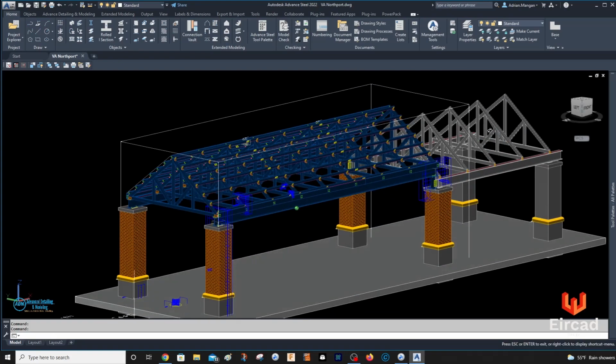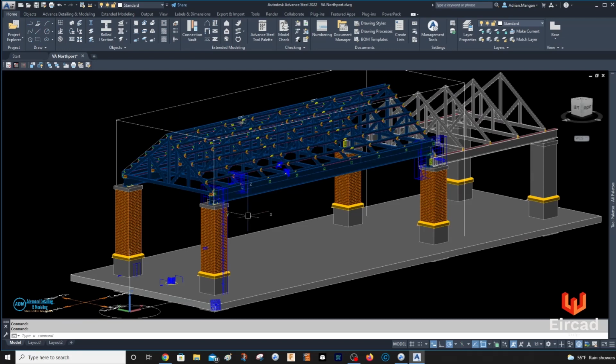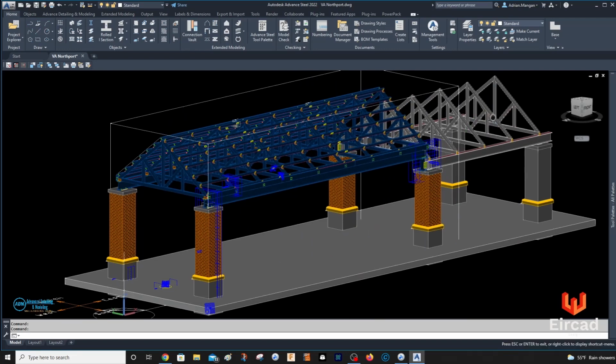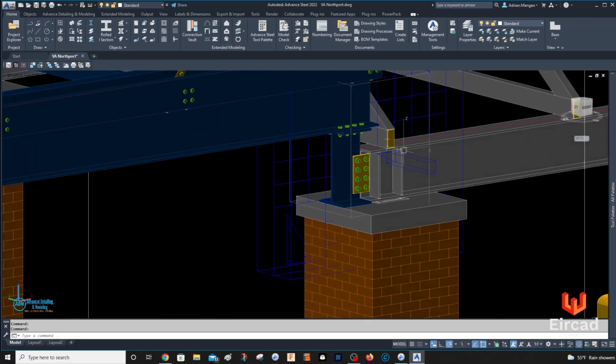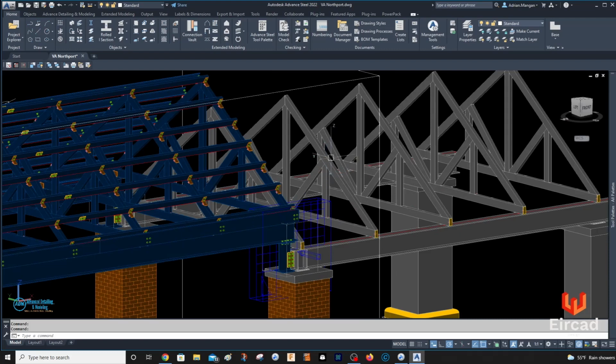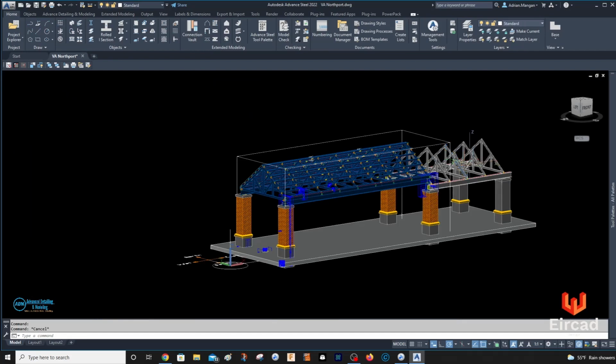All right, so as you can see right now, this is a model. This blue section is the new section, and the gray section is the existing steel, which we are connecting to down here. And the existing steel I have in as a specific color and a specific model role so that it will plot out in a gray color.